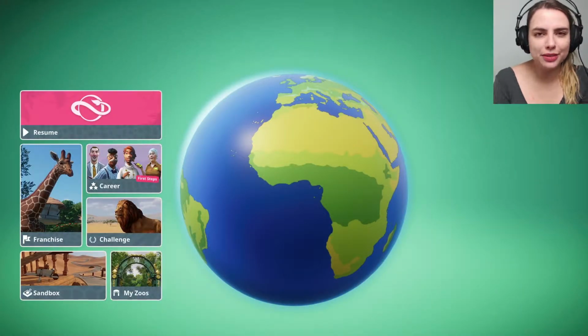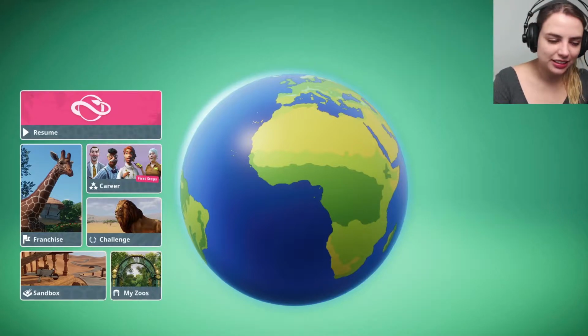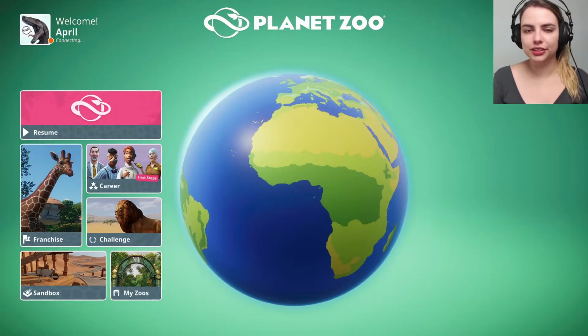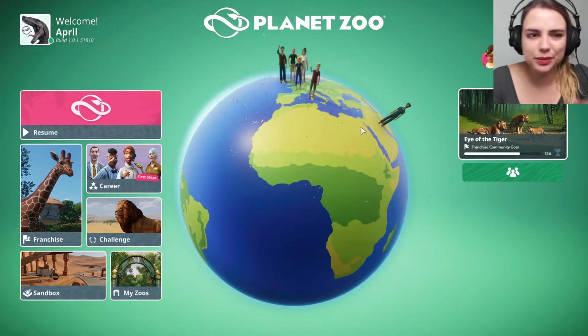Oh, and we have the main menu bug. Great. I wanted to show you guys this. So what's going on is that I can't click nothing. This game has some issues. Look, this is how it's supposed to look. Look at that. Wow. For some reason it seems not.